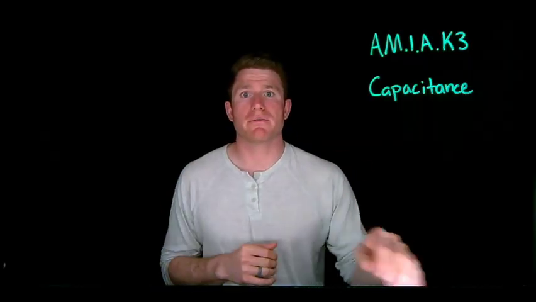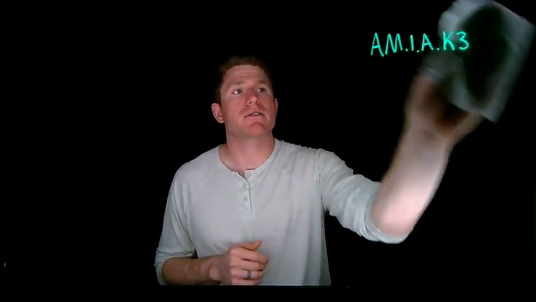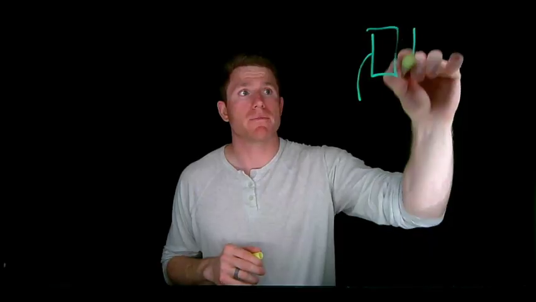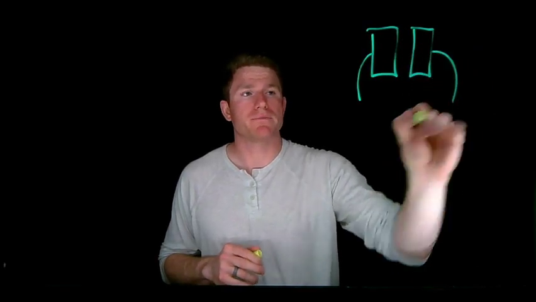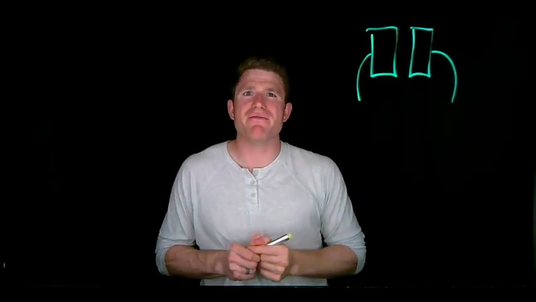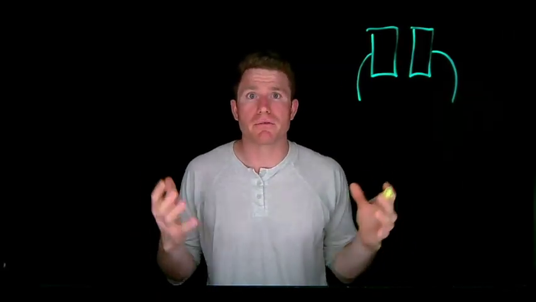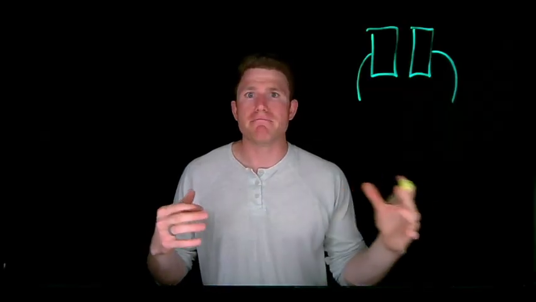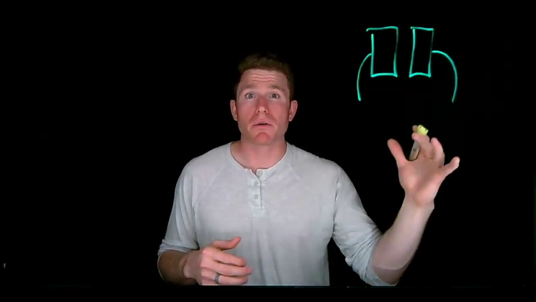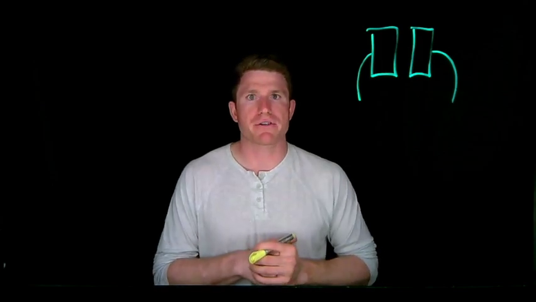So let's start with some visuals. A capacitor is actually made up of two different plates that are not touching with an insulating material between them called a dielectric. Now, you can envision a capacitor kind of like a tiny rechargeable tank for electricity. It doesn't make electricity, but it can store it and release it when it's needed. Kind of like a sponge soaking up water, but for electric charge.